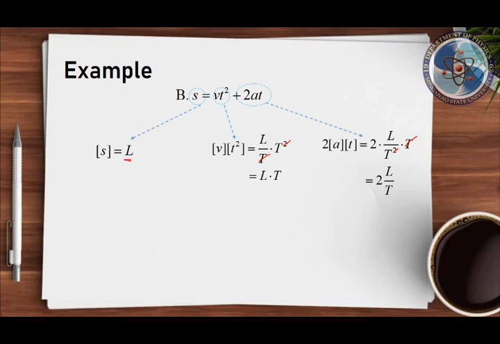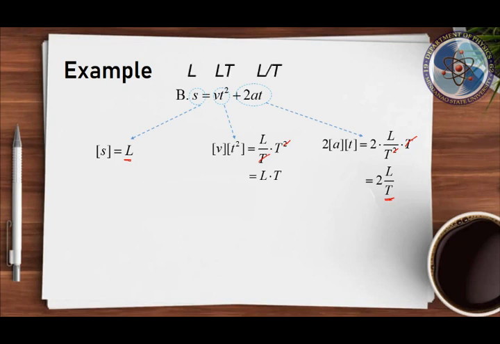and there's a remaining one t. So we'll end up with the dimension length and time, LT. The second part would be 2at, and in terms of their dimensions, 2 times L over t squared times t. On this part here, we can cancel 1t from the numerator and 1t from the denominator, but there are 2 t's at the denominator, so we'll end up with the dimension length L over t.